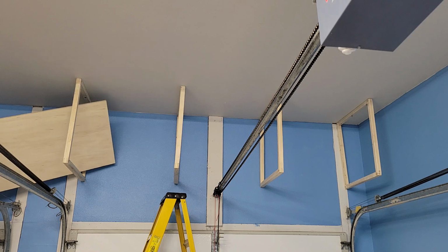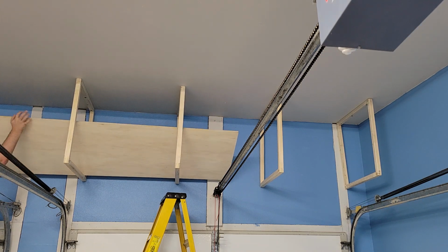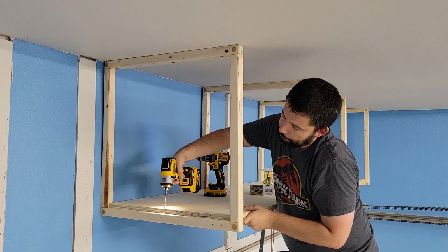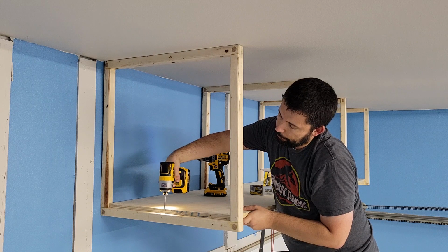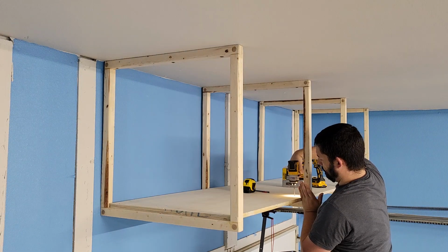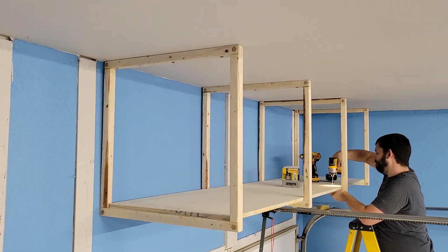With the rafters being 16 inches on center, it really made it easy to use an 8-foot piece of plywood for the base. I attached each side of the two supports halfway in just in case I wanted to add more shelving on either side and could still use that support for it. And then I also attached the center pieces to the plywood to stiffen up the structure.